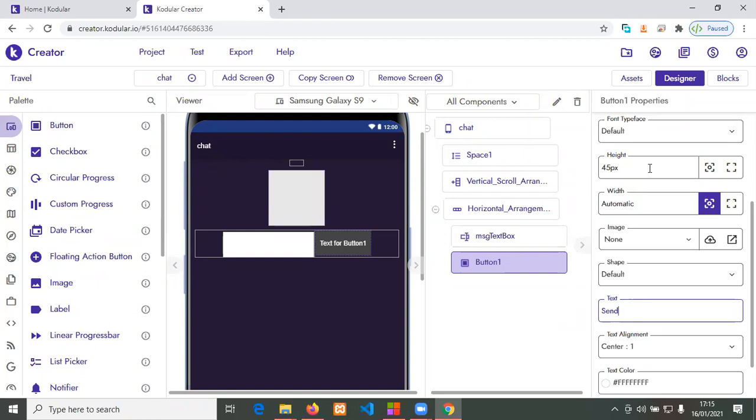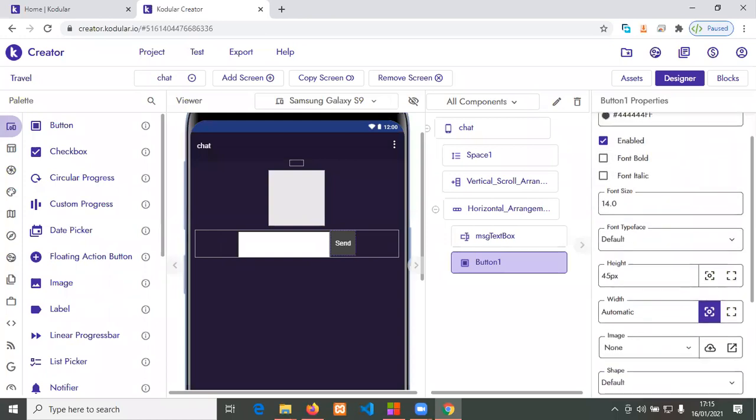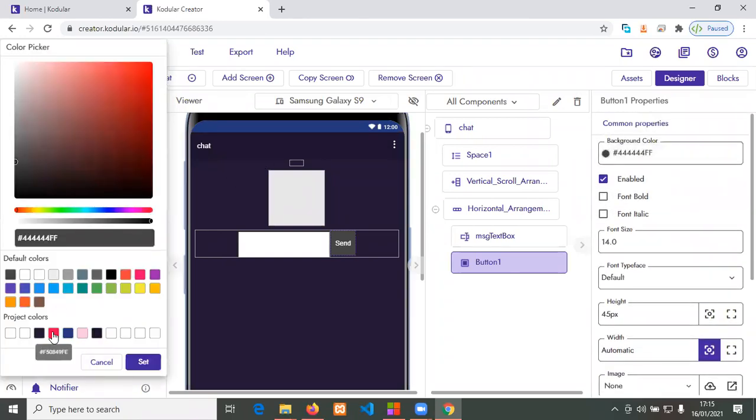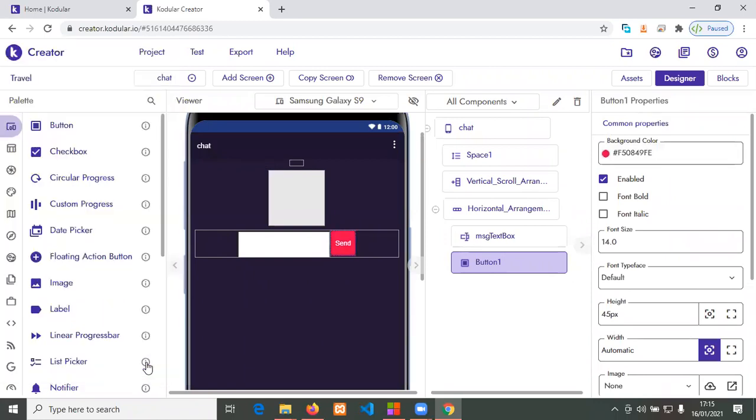Sorry, sometimes I can see a pop-up that my internet is not stable. I apologize for that. Now, let's change the background color of the button. It should be the one that you selected before for uniformity reasons. Then font should be bold, font size 15.